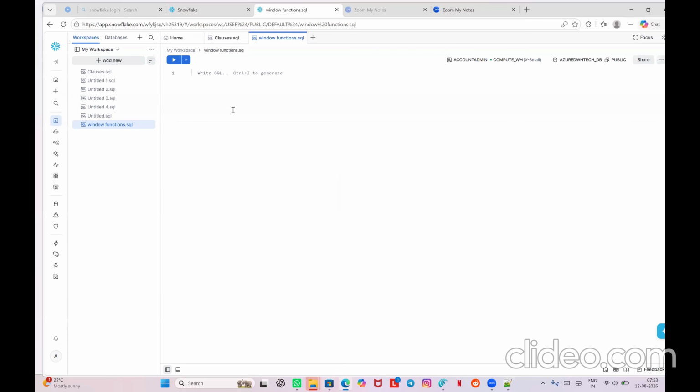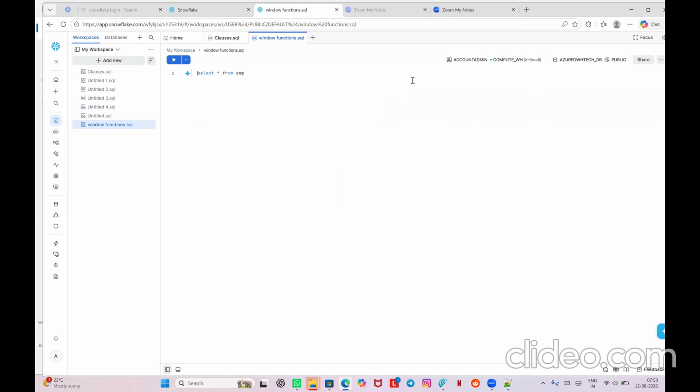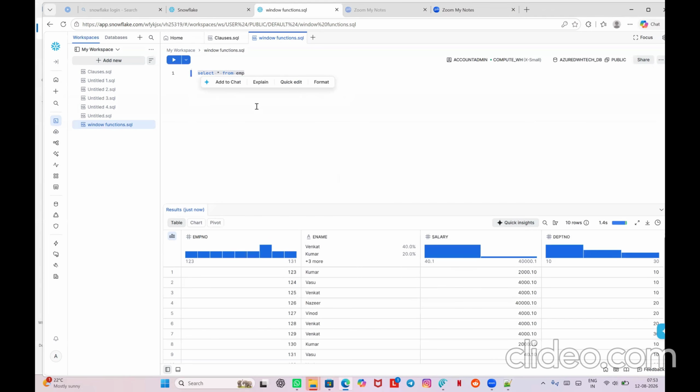Now, here, we have already created a table, right? Select star from EMP. We have the data here, right? The sequence here we know already, but this is just for visualization purposes.